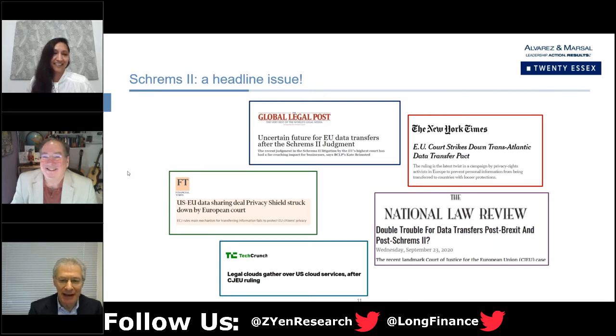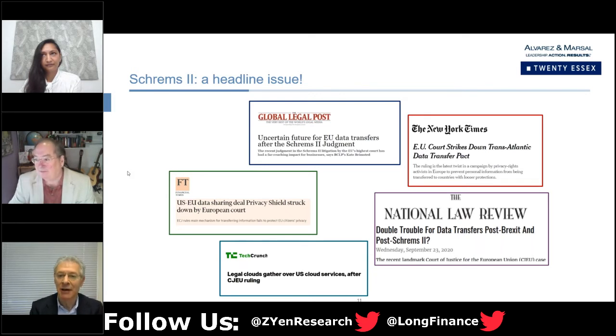Well, Schrems, it's a headline. Here are some of the choicer headlines from the mainstream and sectoral media. And Schrems is a headline issue because it comes at a time when it creates a perfect storm when cross-read to Brexit, because what the UK wants and what the UK needs from the Brexit process is an adequacy decision from the EU. It needs its equivalent of safe harbour, although it needs an equivalent of safe harbour that's going to fare a little better in the event of a challenge in the European Court of Justice. That's not up for negotiation.